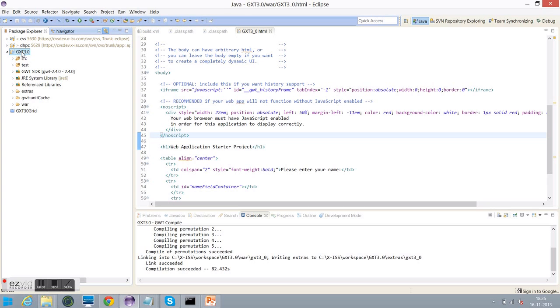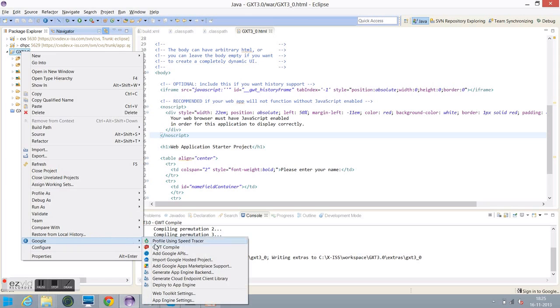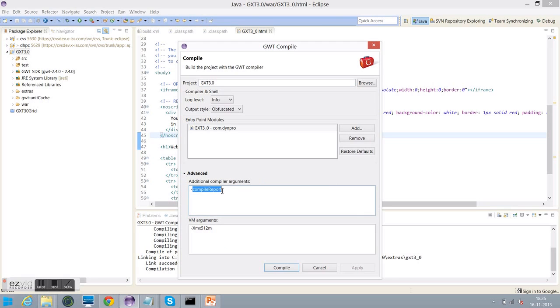Whenever you want to see whether code splitting is happening, go to the GWT compiler, open the advanced option, and add -compileReport. That will generate a compile report of your complete JavaScript GWT compilation.